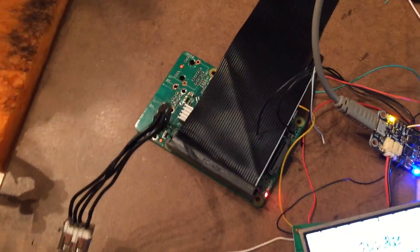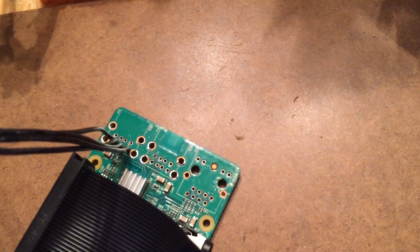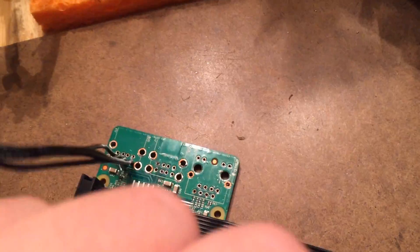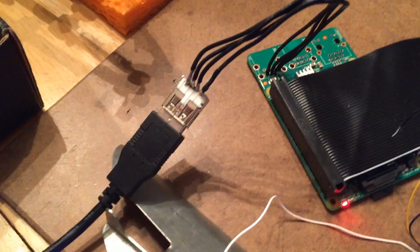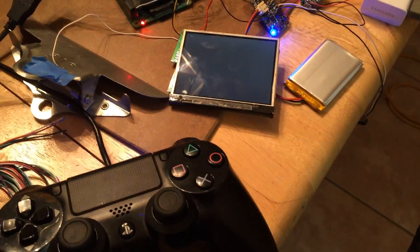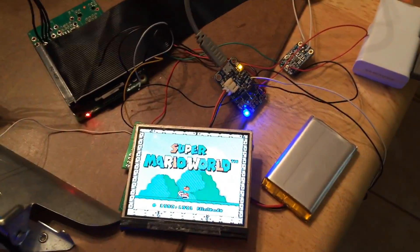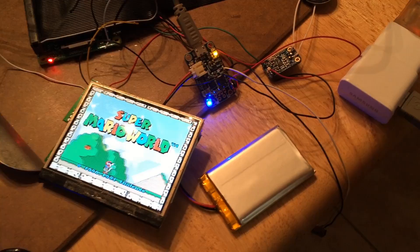Here's my Raspberry Pi — it's currently covered by the GPIO cable — but as you can see I've removed both of the USB ports and the ethernet port to slim it down, and then I've wired up this USB port to run anything I want. Right now it's running my PS4 controller connected to the Raspberry Pi, but eventually I'm going to have everything shoved into a little box running on the native controls.